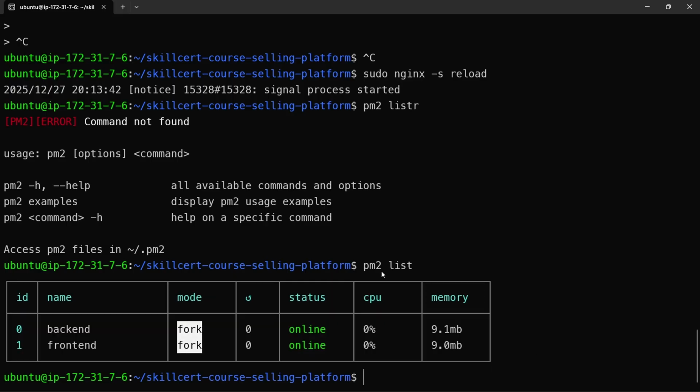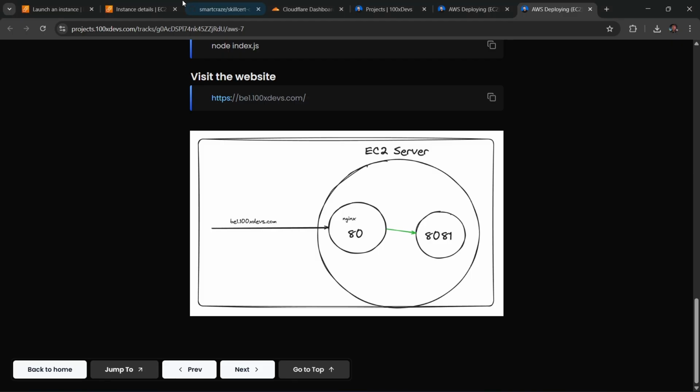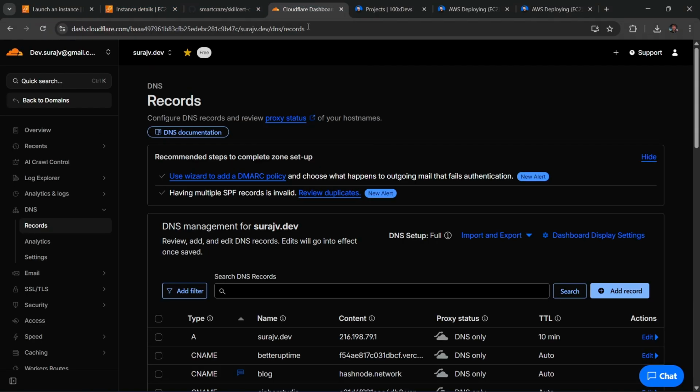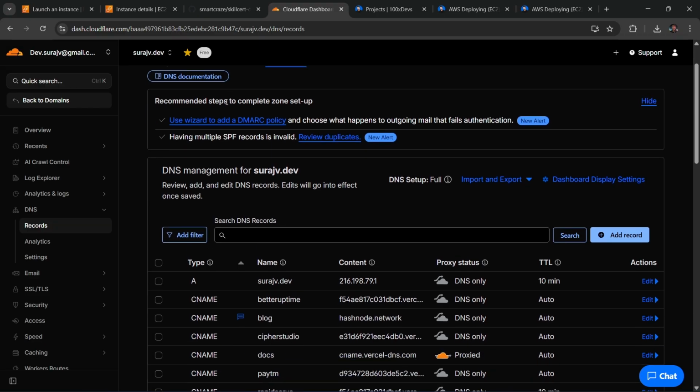Let me go ahead and configure the DNS. My domain name provider is Cloudflare.